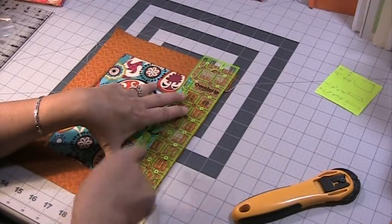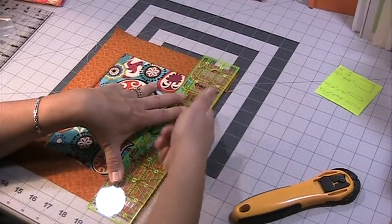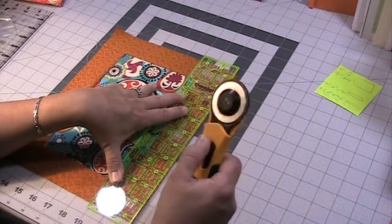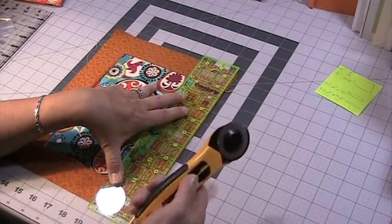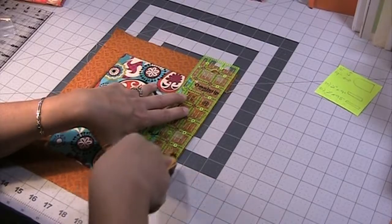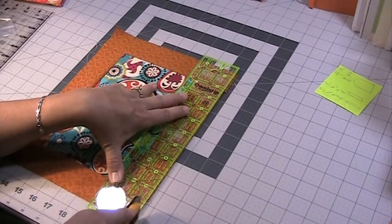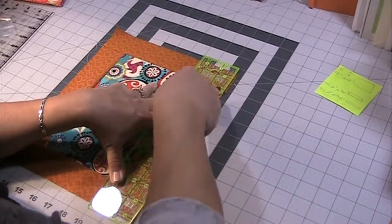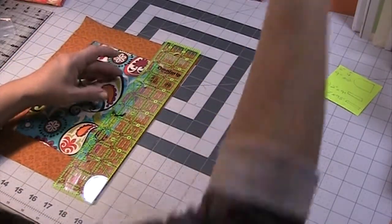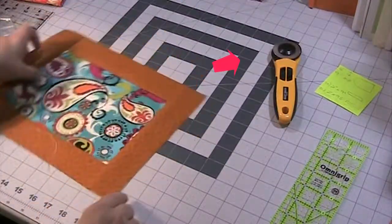Again, I'm going to put 3 fingers on the ruler. Try to keep them about an inch away from your rotary cutter, and the other 2 fingers are on the mat and or fabric. I'm going to open up my cutting blade. Oops, did you see that? Because I wasn't looking. And now I've cut the excess off, and now I have a perfectly straight edge here.